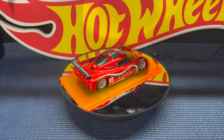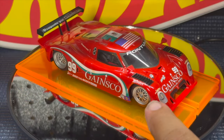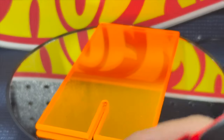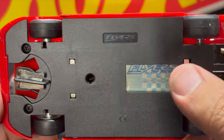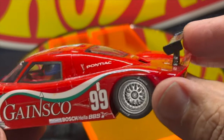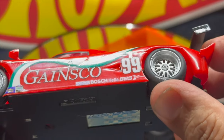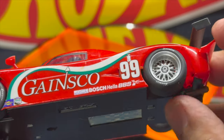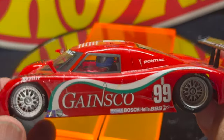This one, the same thing. If we look at it close up, you can see that wheel in the rear has a lot of depth, and you can see the different offset on the fronts here, which is usually because there's a difference in tire width. Most of the time, just a little bit different there. So this one has an inline here. This is a Fly slot, by the way. It's kind of a delicate wing back here. I haven't put this one on the track. I don't know if it actually will run. It looks like it rubs right there, right at the top of that tire on the fender. So I might have to do a little work on it to get it to run right, but it sure does look good.